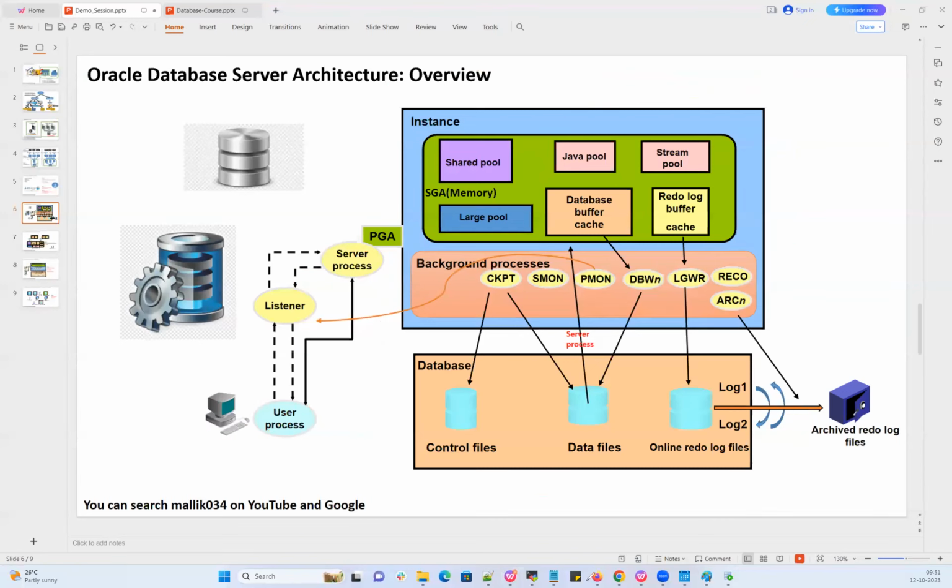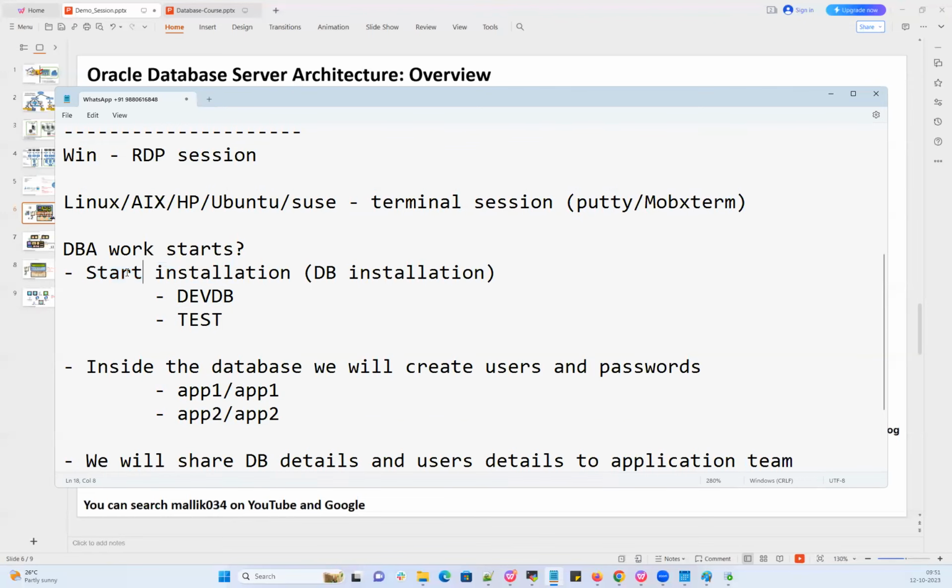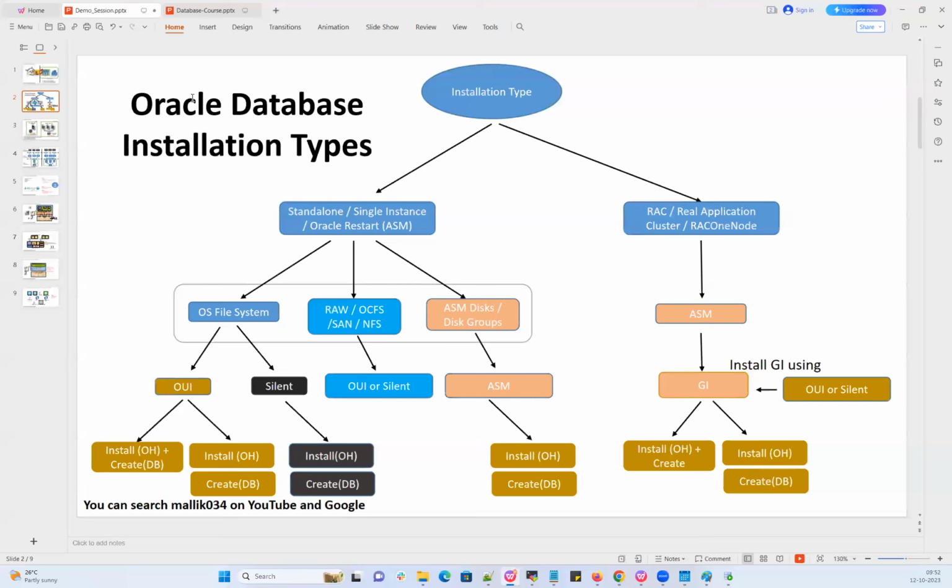And then I mentioned only one thing here, the installation part. Let's go back here. I mentioned that DBA work starts from here. We start with the installation. What is that installation? If I go here, this is our database installation type. How can we install it?